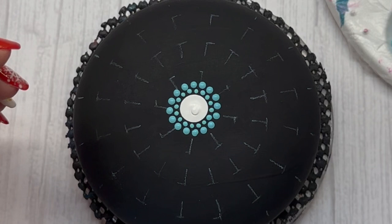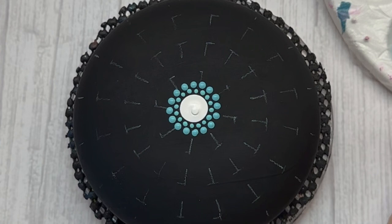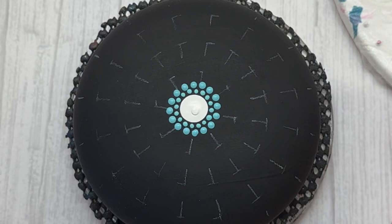So I'm going to add another drop of the darker teal sea to my paint. Here's my mixer, and then I'm going to mix that up. For a gradient, I'm just going to gradually darken each color. It's a nice way that you don't have to have a whole bunch of different colors. You just keep adding a drop of paint to your existing color.